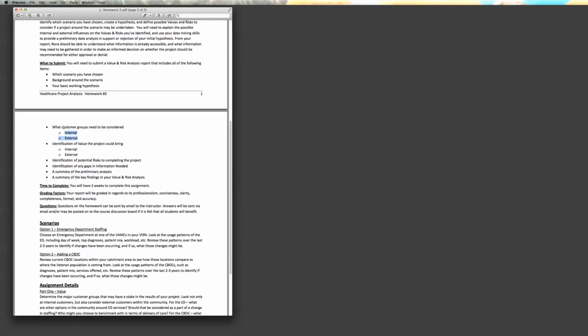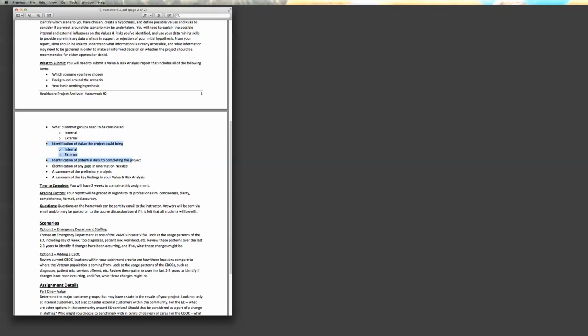So customer groups, defining our customer groups a little bit better, that is going to be a little bit new. We talked about it a little bit in course 3, but not as much of a focus as we are going to be doing in course 4. Okay, so customer groups. Then the value to those internal groups and the external groups, and we'll get into this in just a second. I'm going to switch over to the lecture notes in just a minute, and we'll talk about value, and we'll talk about risk a little bit then as well. So these 2 bullets, totally new.